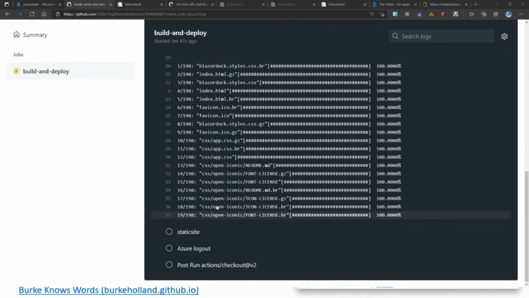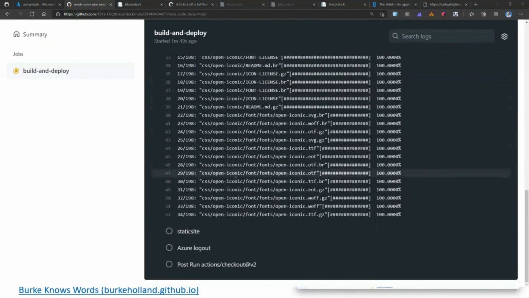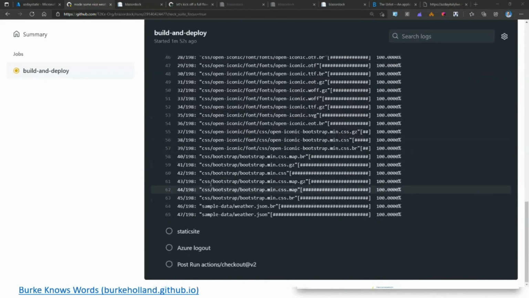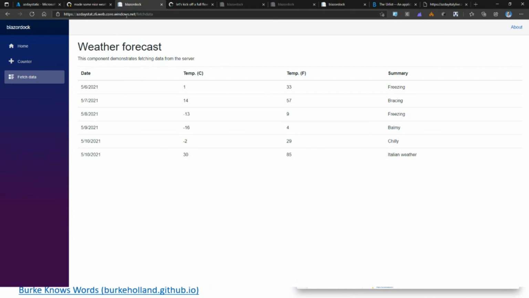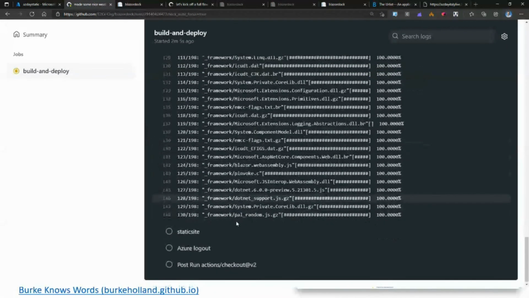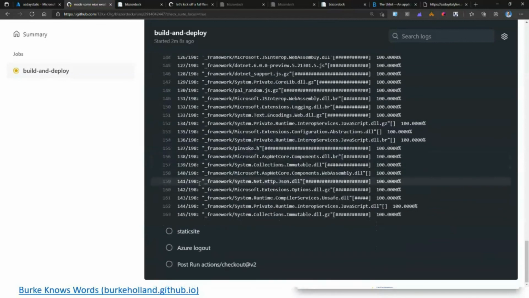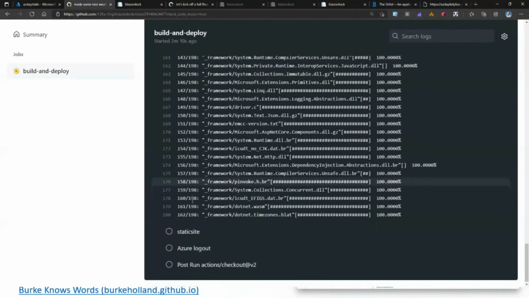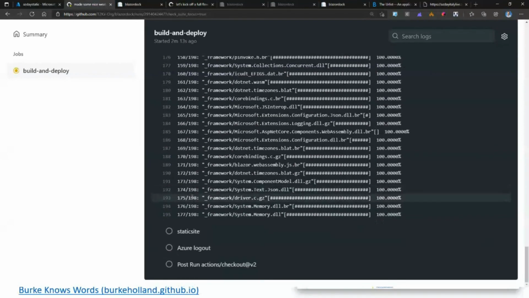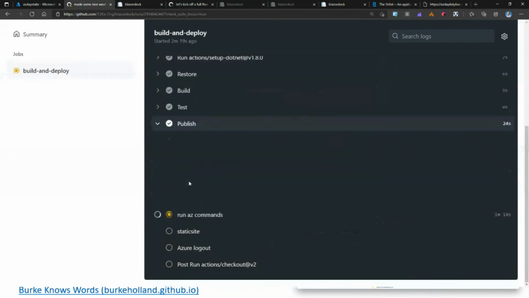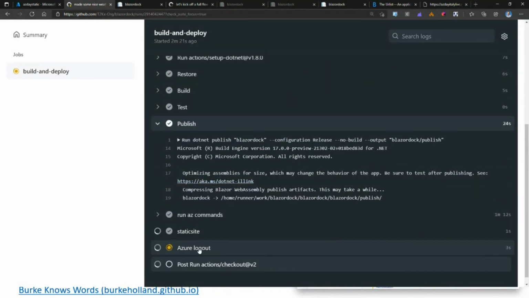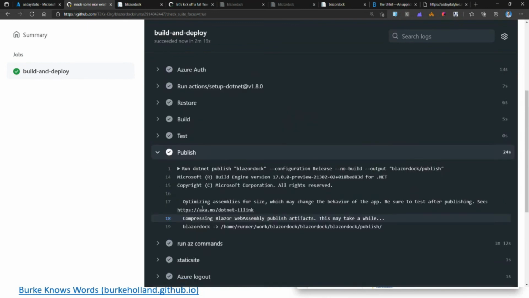All right, so here we are. As you can see, it's now copying all the files of the Blazor app. And normally this should be failing anytime soon. See, 189 files, because there's also some copying of the framework. There we go, almost there. This goes a little bit faster. It created my static site. It does the post. And there you are.